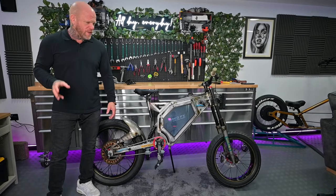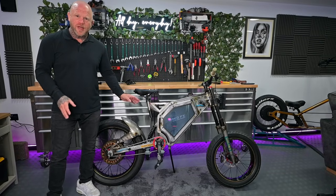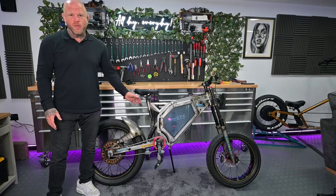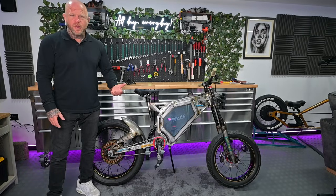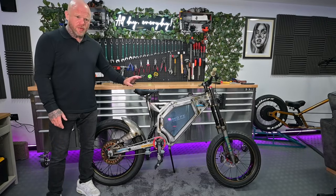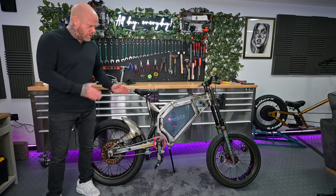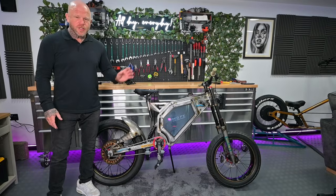So what I've come up with is, I was like, can we just put a 2000 watt e-bike wheel, just a normal Kirby bike 2000 watt. That can't be done either, because the dropouts on a mountain bike are, I don't know, about 140, 145 mil. On these, they're probably around 155 or more. So basically, these have got a dropout the same size as a motorbike pretty much. So I had to go back to the drawing board.